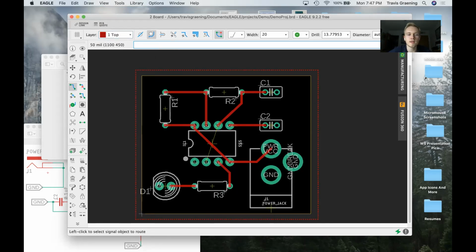So I mentioned using vias was another way to sort of get under traces, and this is how you do that. So you're going to start out on top, but when we would start to cross over here, what we're going to do is hold the space bar down. You notice this little via appears right here. So if you click, it'll set the via for you, which means you're now on the bottom of the board. Connection has been made between the top and the bottom, so you can draw across. You'll notice we're in blue again, so we're on the bottom. Then once again, press your space bar and draw across.